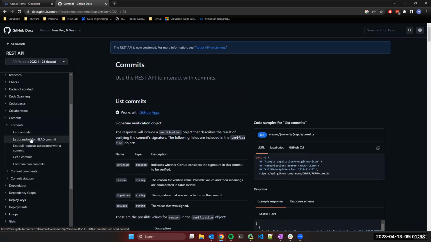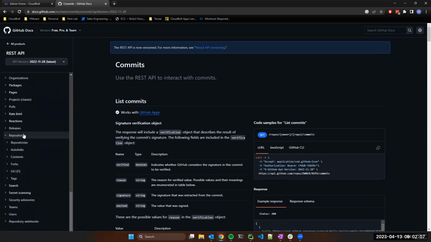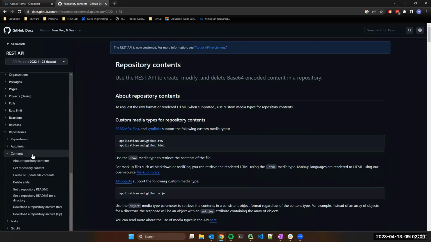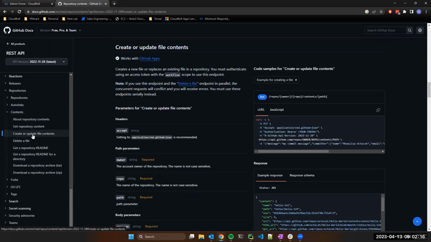This branches for head commit, no. Repository contents, no. Create or update file contents. I think that may be where we're at.